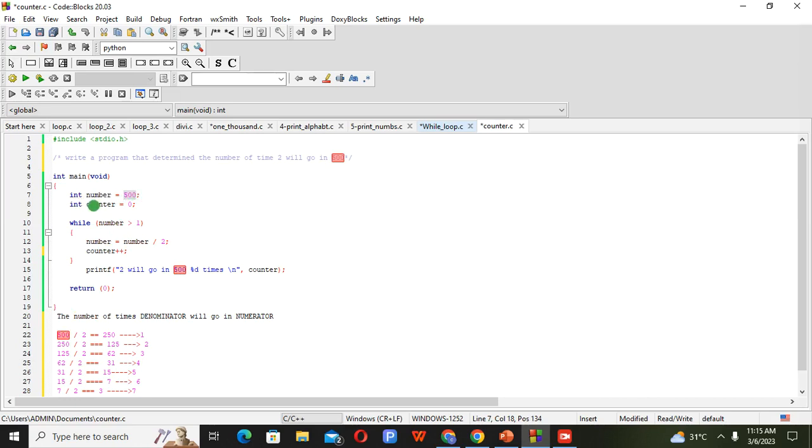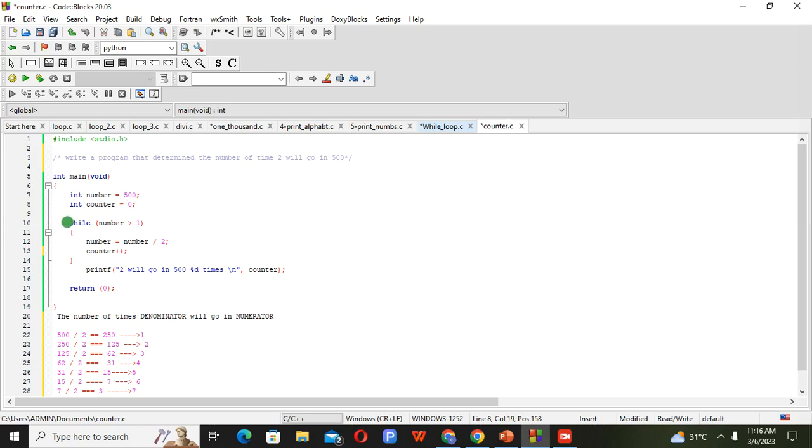You also declare another variable that will do the counting, the number of times 2 will go in this 500. You set the counter to a value of 0, to tell us that at this point it does not count anything, so it starts counting from 0.